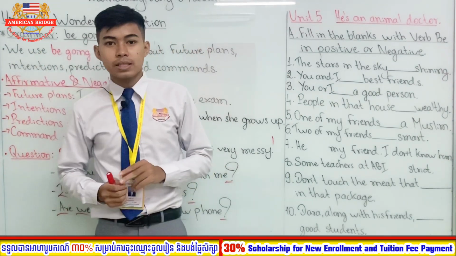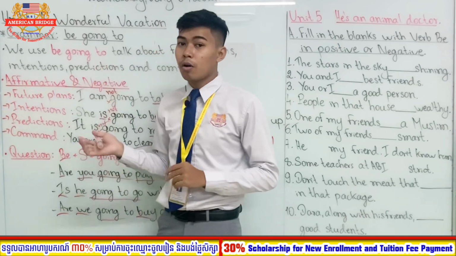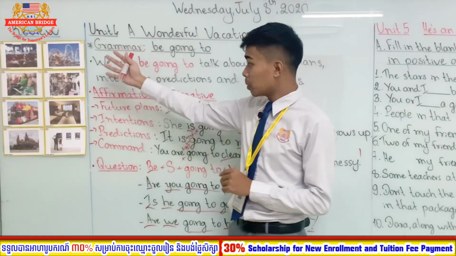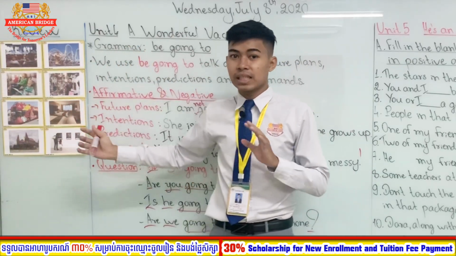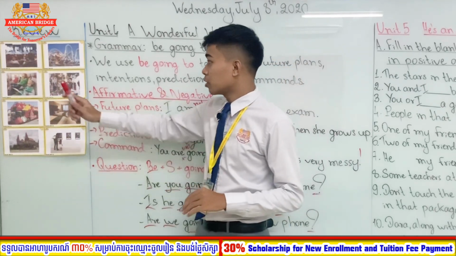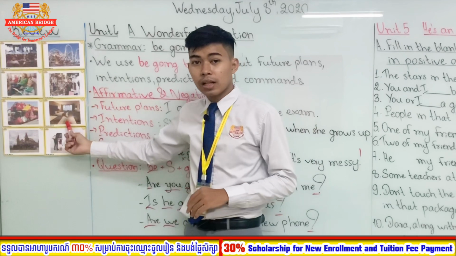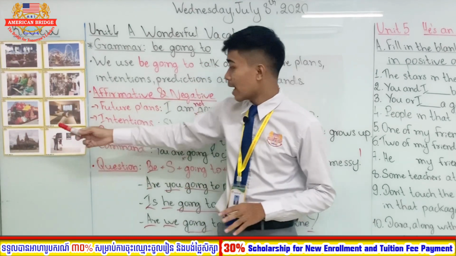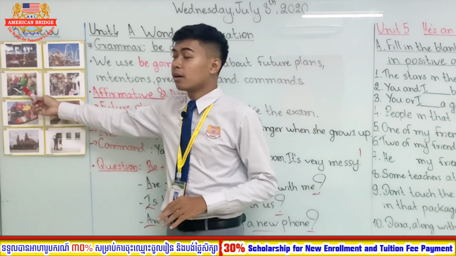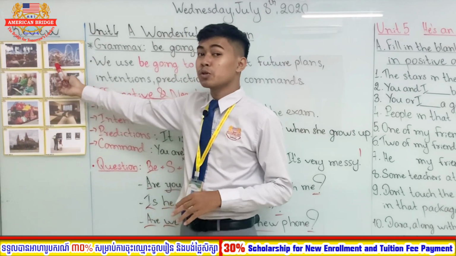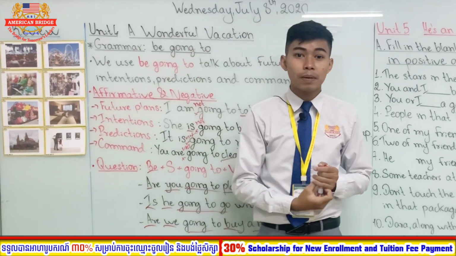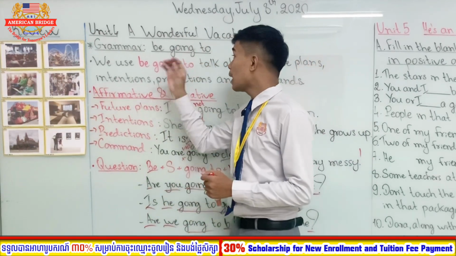In the first session we learned about Hangout 4, right? And we reviewed the 8 words that we learned yesterday on Tuesday: watch a musical, buy souvenirs, stay at a hotel, visit a museum, visit a castle, take a tour, fly on a plane, go to an amusement park. And then we learned about the grammar point, which is about be going to.